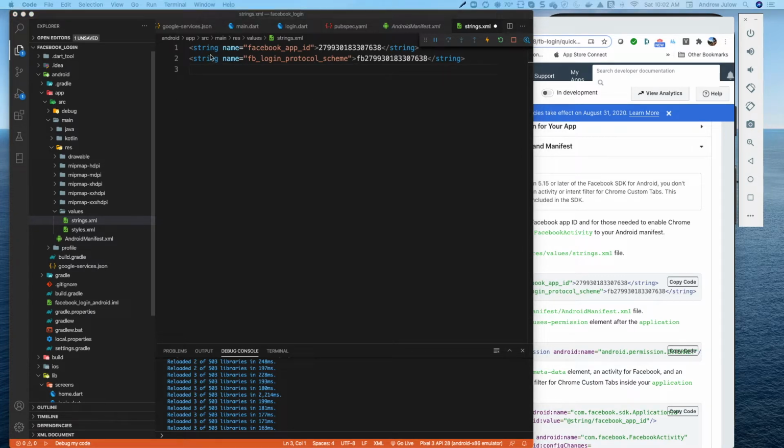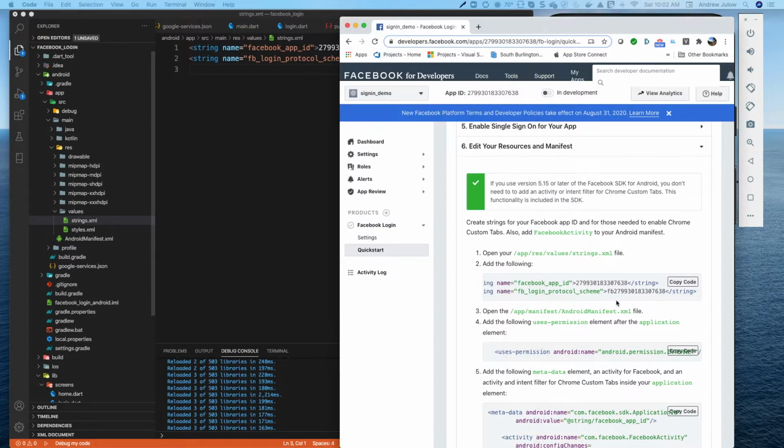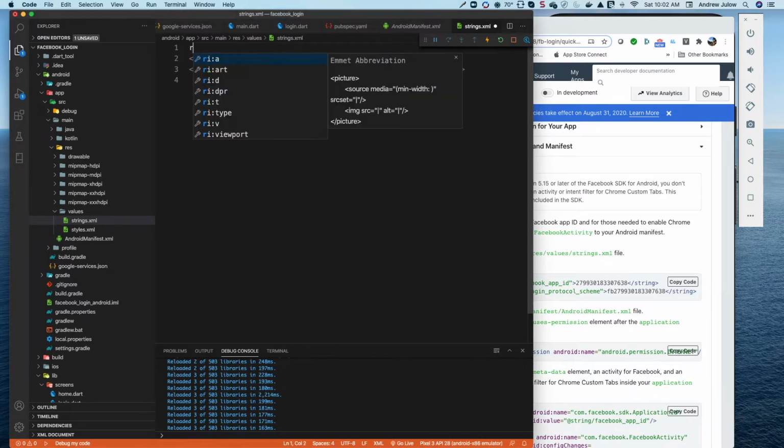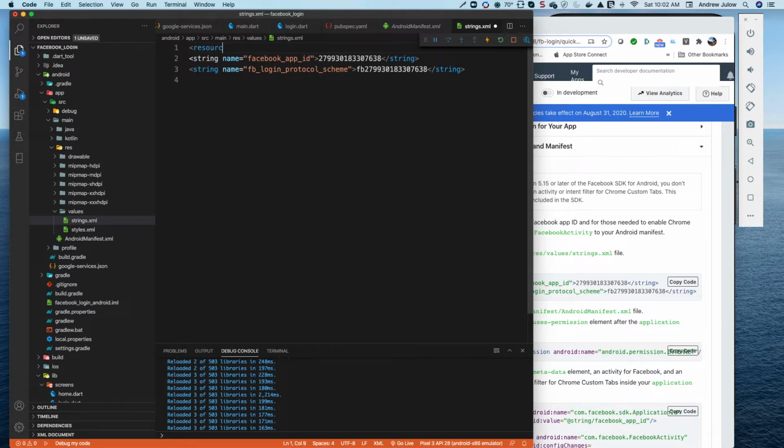What is missing though is there's actually a root element here, and it's not covered in the documentation because you get the root element when you create a normal Android application, but we're not getting it with Flutter. So to create the root element here in Flutter, we just have to wrap it in a resource. So I'm going to come above string here, and I'm going to create a root element called resources, like that. And then I'm going to cut those strings, and I'm going to put them inside that root resource element.